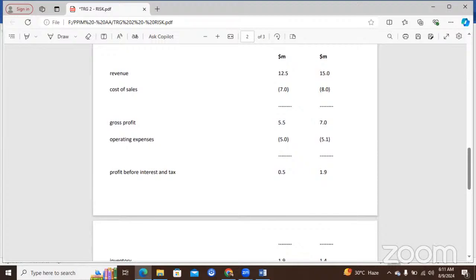If it is an ARP question, first of all, calculate the ratios. Don't even read the scenario. First read and calculate the ratios. So you can calculate gross profit margin, current and quick ratio, receivable days, payable days, inventory days, and debt ratio. Do it. I'll give 5 minutes. Calculate those ratios.